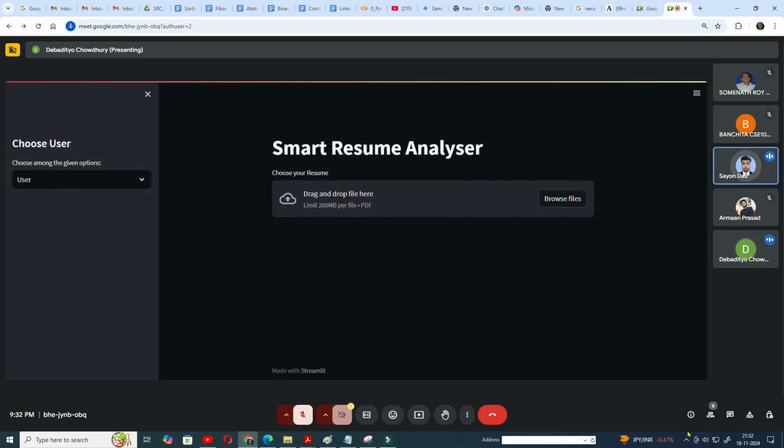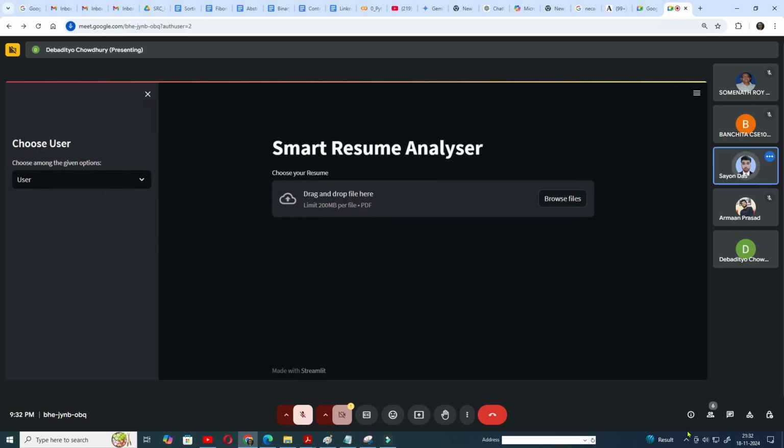As Banchita has already said, the F1 score of our model, which runs on random forest classification, is 85%, which is fair enough for resume shortlisting. After we are done with our data, we feed it to our machine learning model, which is based on random forest classification.